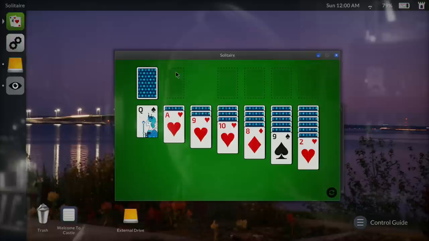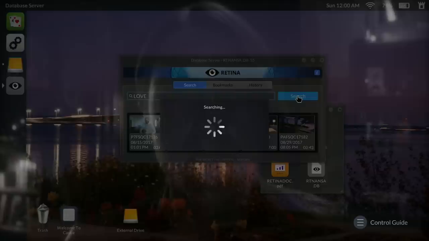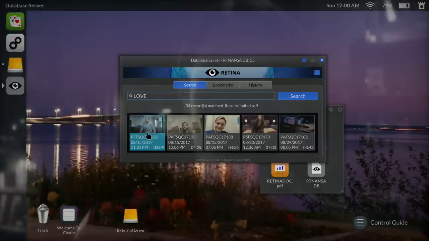Now with that out of the way, feel free to close solitaire, and what we're going to be doing now is focusing on the database server window, which is where the vast majority of the gameplay takes place. You use the database server to search for keywords, and when you search for a keyword, it will show you a bunch of videos that go with that keyword, and then you would watch these videos in order to try to solve the mystery of the game. Normally this method would take you around 4 to 5 hours, but I'm going to be showing you basically every video very, very quickly.